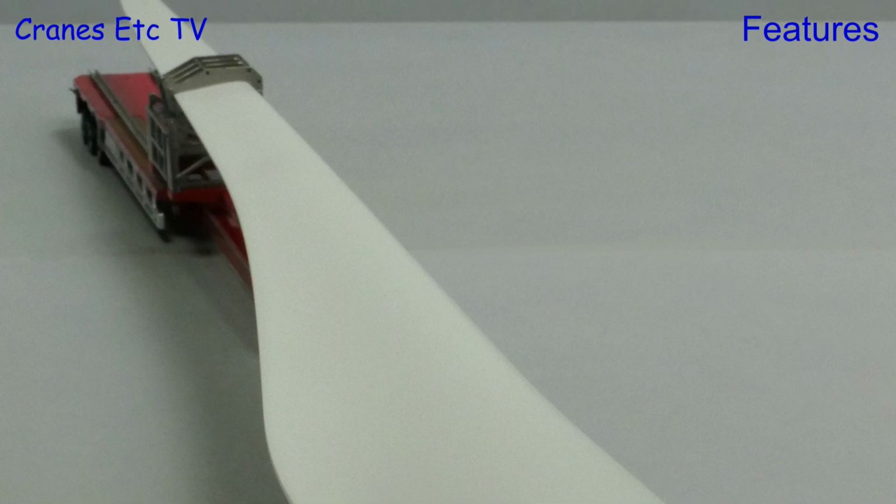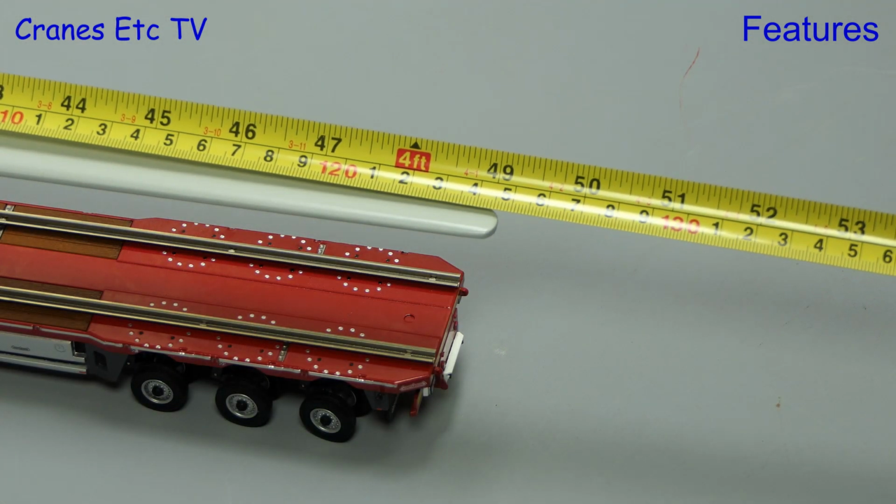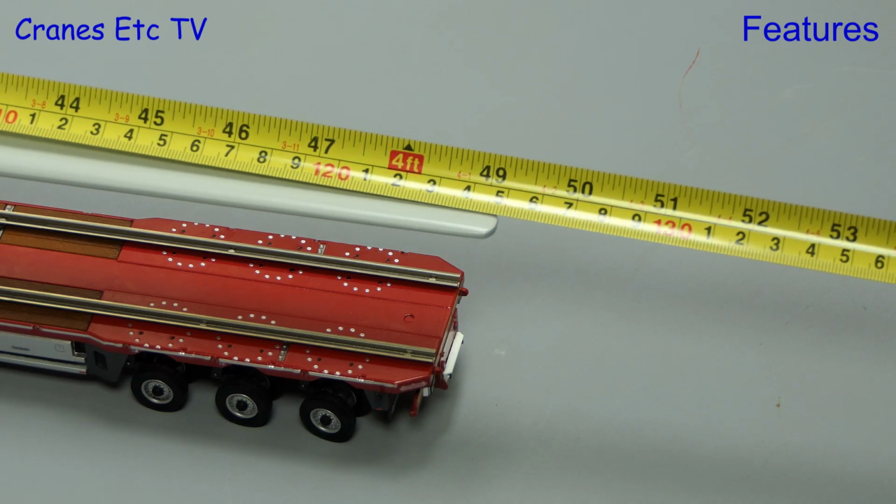Of course, what you do need for this model fully configured is space, and we're talking about 49 inches or 125 centimetres.